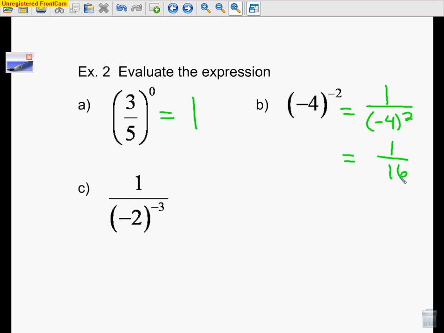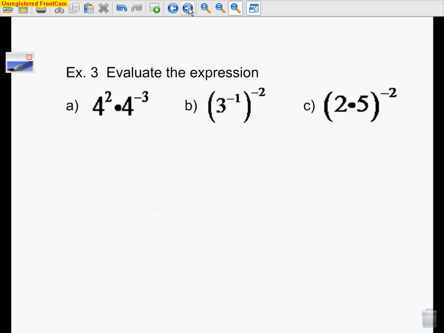Okay? Same thing in part C. In part C, we have a negative exponent in the denominator. So to get rid of a negative exponent, you flip it. So here, we're going to move it from the bottom to the top. So this is going to become negative 2 to the positive third. Now it's all in the numerator. All right? And negative 2 to the positive third is negative 8. Okay? Now, remember, your answer is allowed to have negative numbers in it, just not negative exponents. No negative exponents.